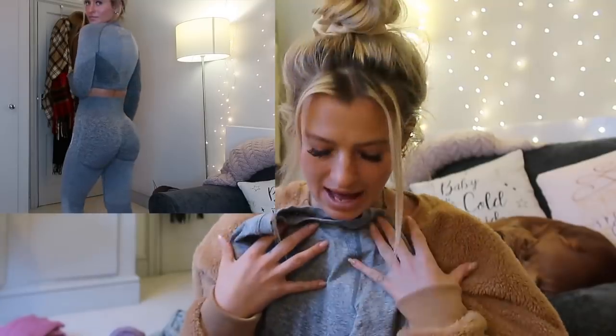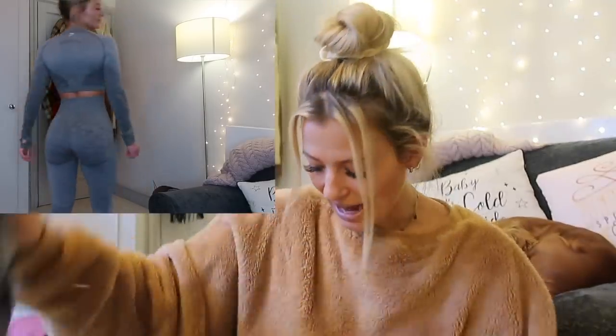My number one favourite, which I never thought would be when I first got these, is the grey to light grey. Now that's a bit shocking because I'm usually for the bright pink, but these leggings are insane. They match everything. You can wear literally any coloured top. They do have matching sports bra and crop top, long sleeve and full length as well, and vest, but you can mix these leggings with literally anything. These with the yellow crop top I think is such a cute outfit.